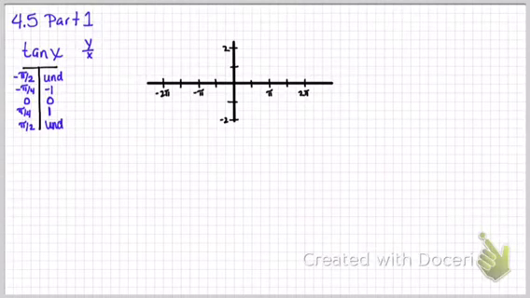So let's graph this. At undefined, at negative pi over 2, we're going to draw in a vertical asymptote, and the same thing at positive pi over 2. And then graph your points in between. So negative pi over 4 is negative 1, 0, 0, positive pi over 4, positive 1. Almost looks like it's going to be a linear line right there. What happens when you get close to that asymptote, it's going to force your graph to curve. So it really kind of almost looks like a cubic. It's that little squiggle like a cubic has.